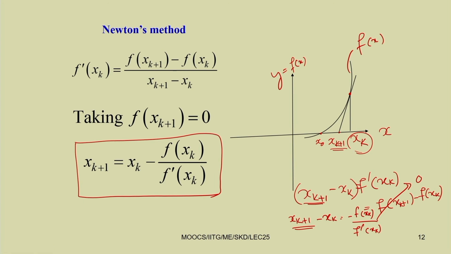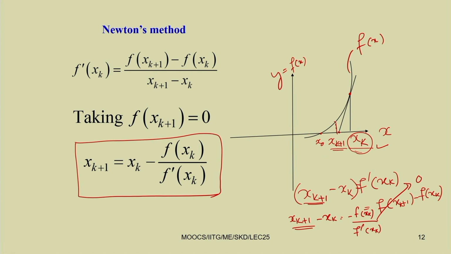So, it is equal to x k minus f x k by f dash x k. By taking a point x k correctly, or if the guess point is very accurate, if we are taking a guess point properly, then we can come to the root very quickly. For example, the next point will be, so this is the next point.